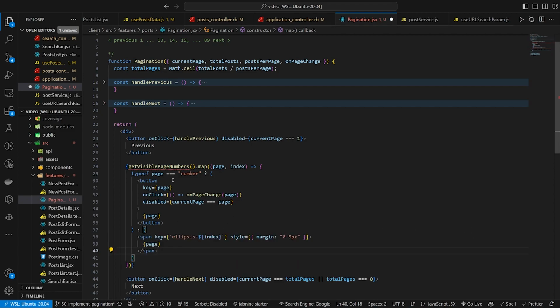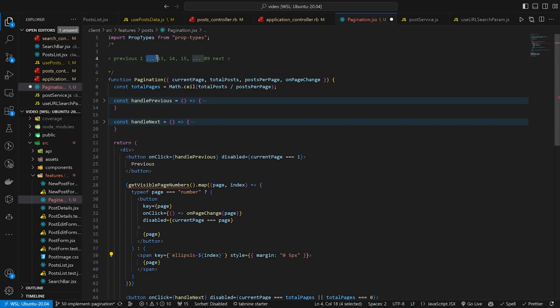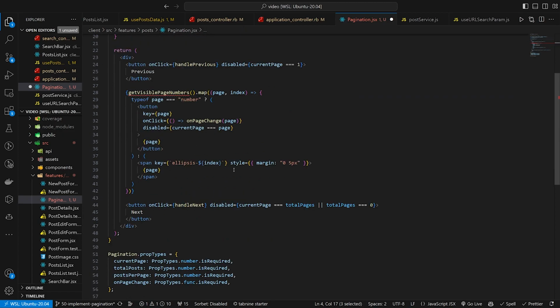That said, if the type of the page is not a number, then it's going to be that weird ellipsis thing we were talking about, where we just want to do that dot between two of these items. We still need to give it a key, so we use the index and we pass in an ellipsis hyphen with the index, which could also be the page, I suppose. It really depends because you have the ellipsis here. Ultimately, you just want the key to be unique, is my understanding.